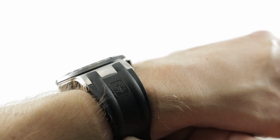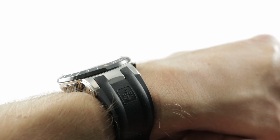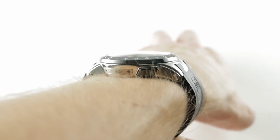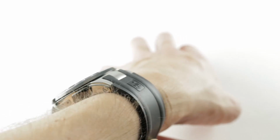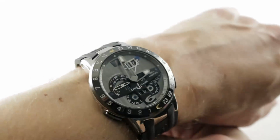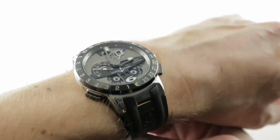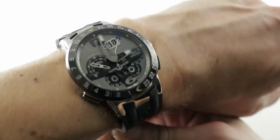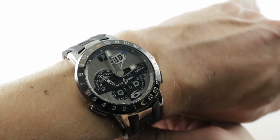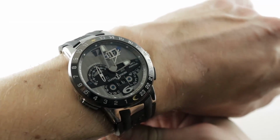And the watch isn't thick. At 14.6 millimeters thick with a sloped bezel, it will slide underneath most cuffs, including dress shirts. And the curved case, 52 millimeters lug-to-lug, wears more compact than that because it arcs around your wrist at both sides rather than flaring out stridently the way straight lugs can. It is an unusual shape, and Ulysse Nardin always had the integrity as a brand to avoid pandering to common styles and common tastes, going in its own direction, marching to its own drummer, and creating watches that are instantly recognizable as products of the manufacturer.